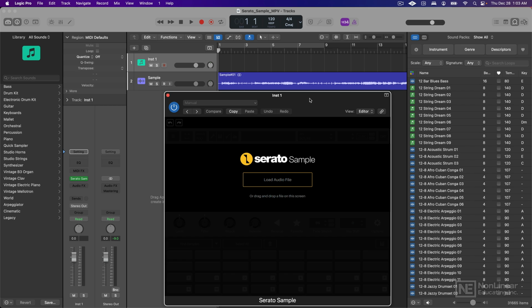Even though the name of the plugin is Serato Sample, Serato Sample is not a sampler. Now, what do I mean by that? If you're used to traditional hardware samplers, you can actually connect analog or digital devices to many of them and record audio directly from that device, whether it be a turntable, a CD player, a guitar, or a microphone. You can capture audio and digitize it into the sampler, like an MPC or an OASR10 or some device like that. Serato Sample has no way to actually record audio into the plugin.